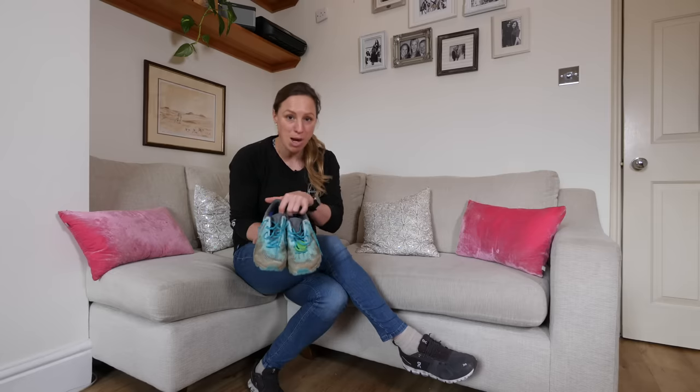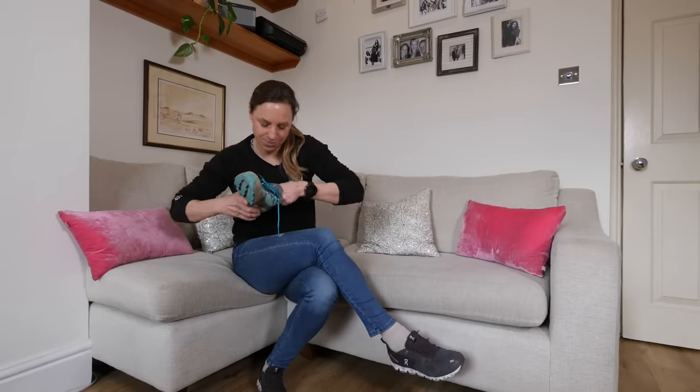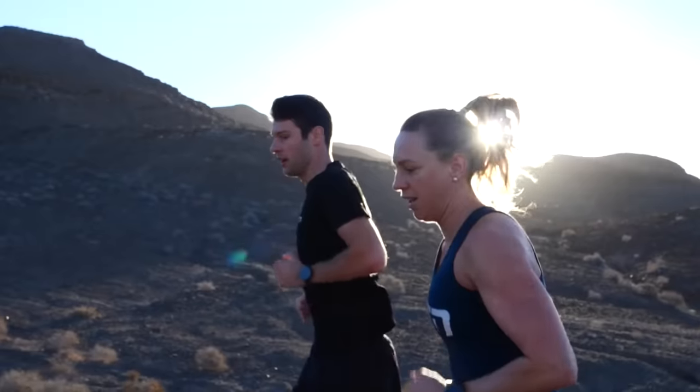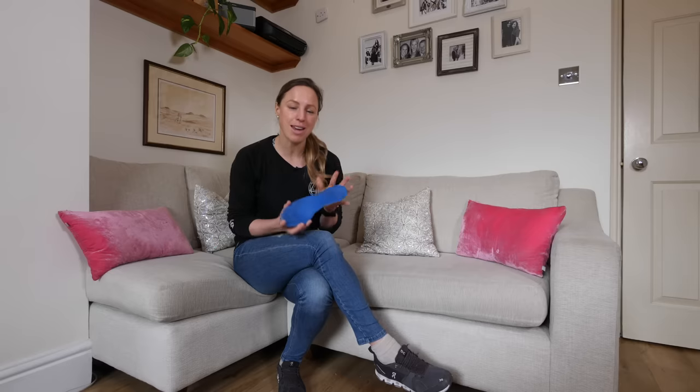There's something noticeable about these when I pick them up — they're much heavier than the Cloud Surfer I wear at the moment. That's because inside them I have my orthotics. It was a real turning point after the Comrades Ultra. I did a huge amount of training, became really running-conditioned, and around Brighton Marathon time I was starting to feel strong enough to take the orthotics out and run in an entirely neutral shoe. I chatted with my coach and we thought it's not worth risking it — I'd got that far without injury and wanted to get through the 87 kilometers. After that I had quite a long break, then eased back in and said goodbye to orthotics, having run in them since 2002.